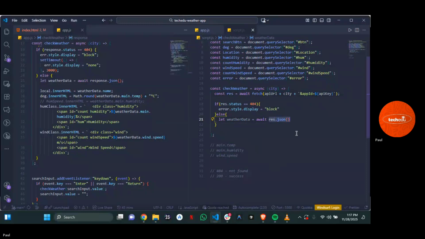Okay, let me help you. The weather data right now is not the response that I'm getting. So now we're getting this particular response in JSON format, rather than just getting it as a response.